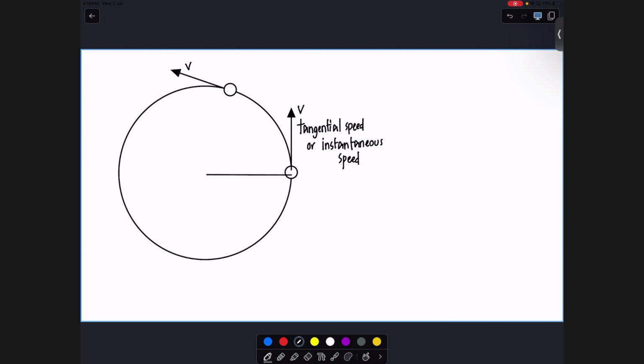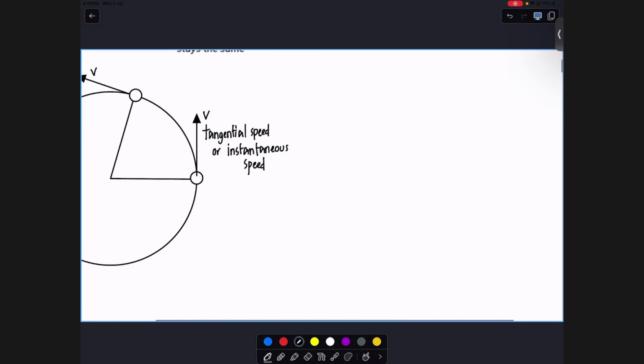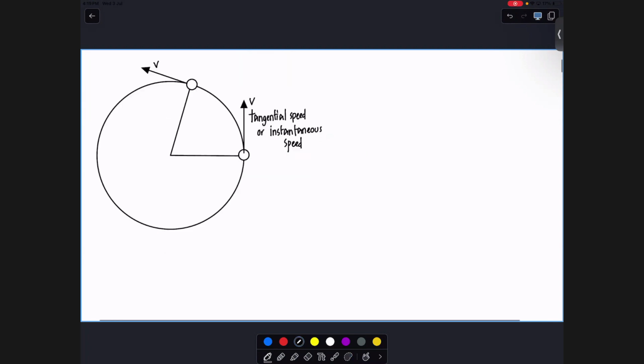So your object goes in a circle. This is the radius, and it goes from here to there. Now, if I want to find the speed of the object, the rate at which the object is actually moving, tangential speed, what would you normally do? Let's say একটা O level student কে যদি জিজ্ঞেস করি একটা object গোল করে ঘুরতেছে, speed বের করতে হবে, speed not velocity, what would your formula for speed be? Yeah, distance traveled by time taken, right?